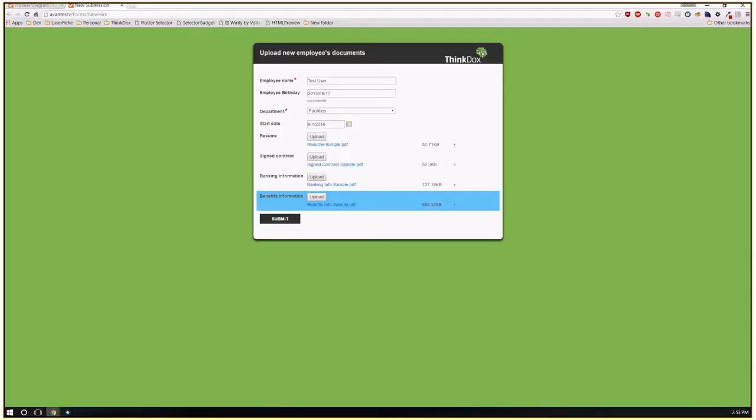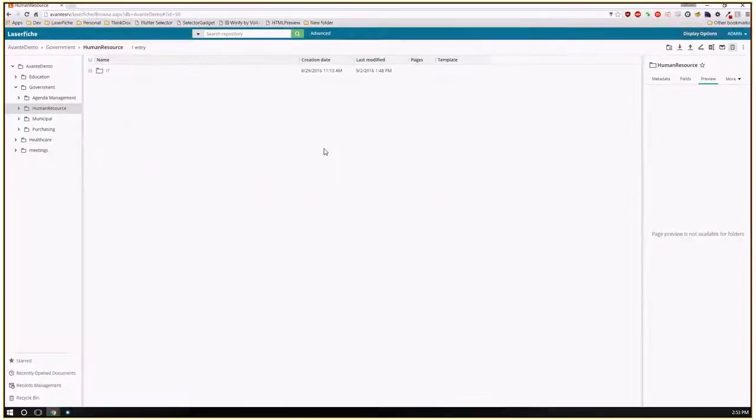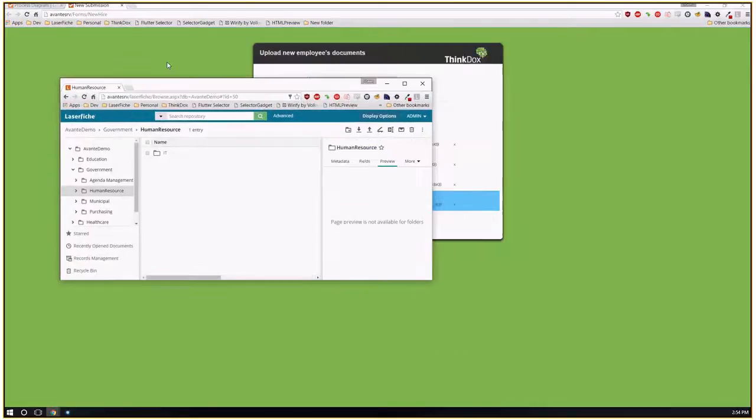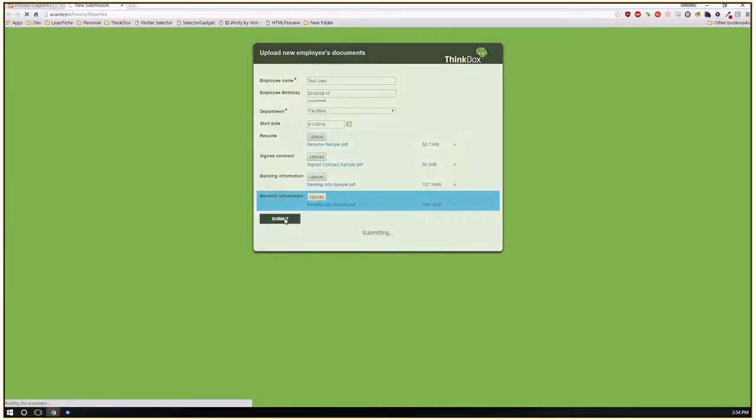I'm just going to move something onto the screen before I hit submit here. So this is our demo repository, and under Government Human Resource, which I happen to recall is where we defined where these people would go, you can see that there is an IT department, in which there is Chris and myself and some example documents from some previous demos we've done. But there is no current folder for, where did we send this person? Facilities. So I'll go ahead and move that off screen for just a moment. I'll go ahead and hit submit.